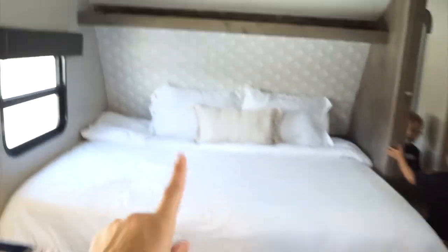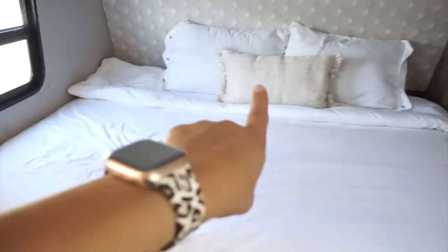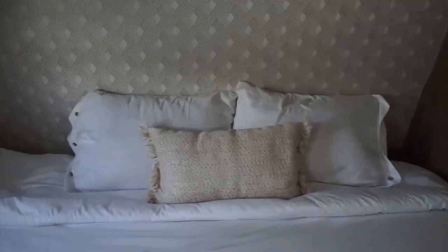What we're looking like, I need to get a couple more sheets for the bottom. I'm gonna do yours next. This is what it's looking like so far. I'm obsessed. I got that from the Goodwill. It's actually brand new from Target. I don't know if you guys can tell the color. Let's see if I can. There we go. It looks so good. I love it. It's exactly what I wanted.